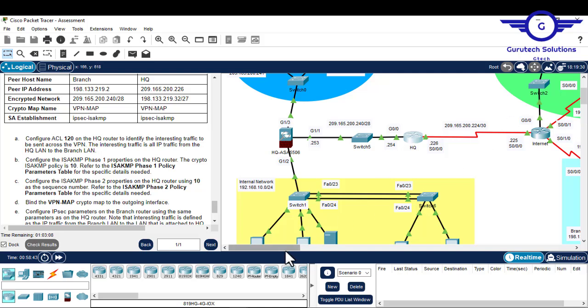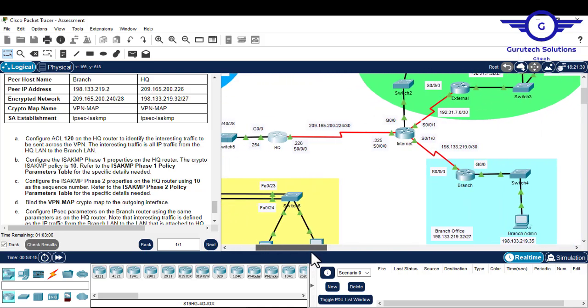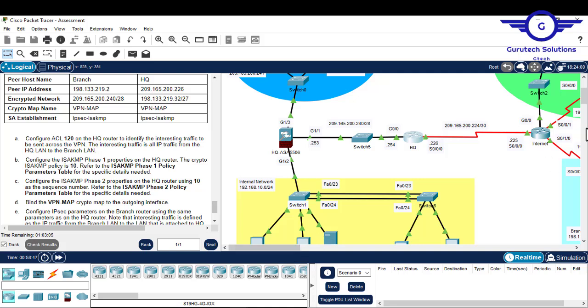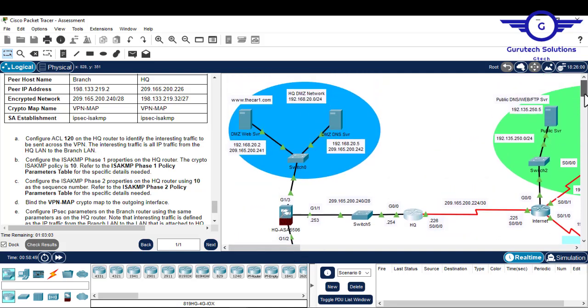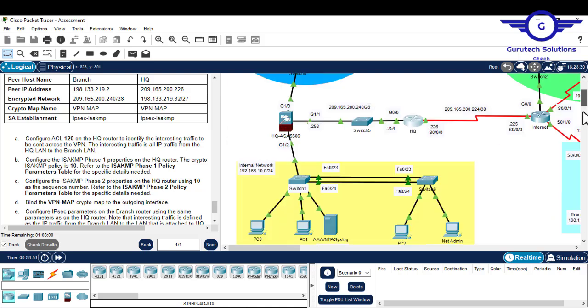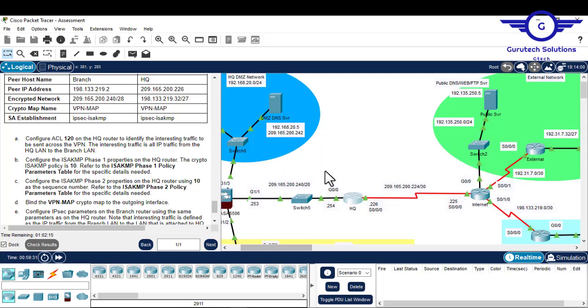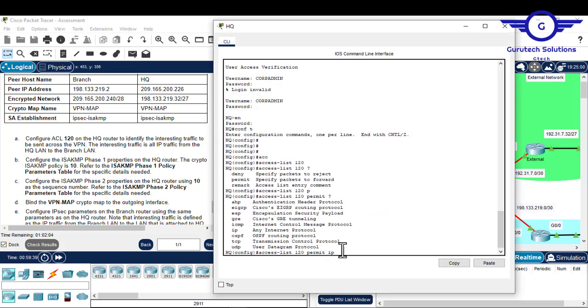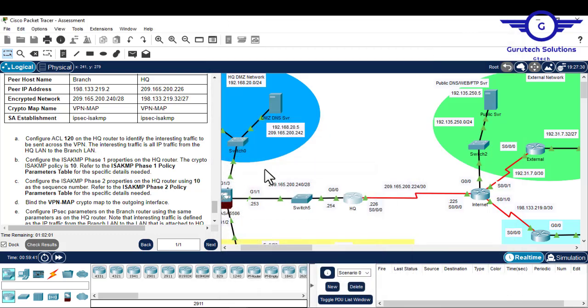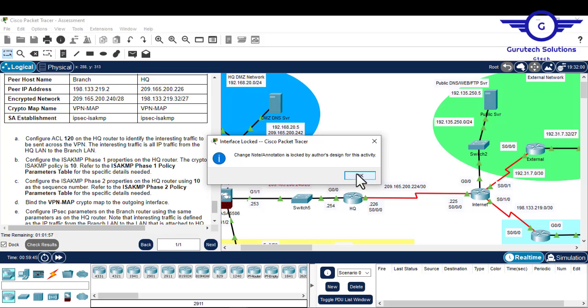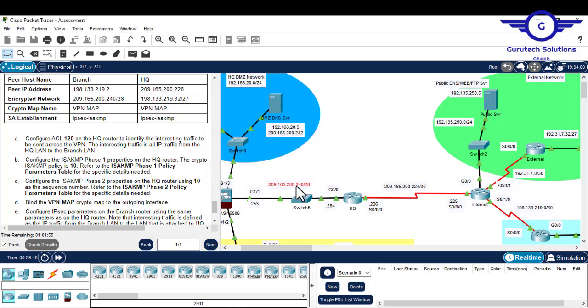So for the HQ LAN IP address, we will use this IP address, which is 209.165.200.240.